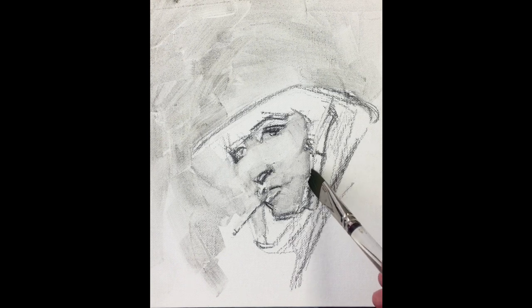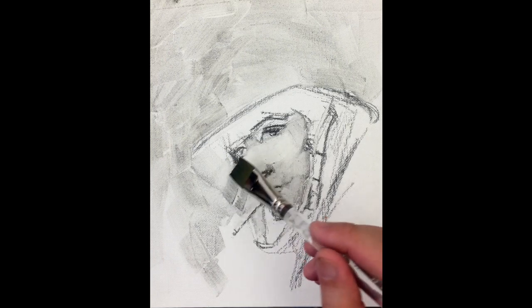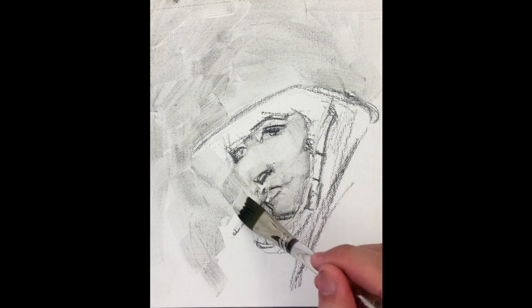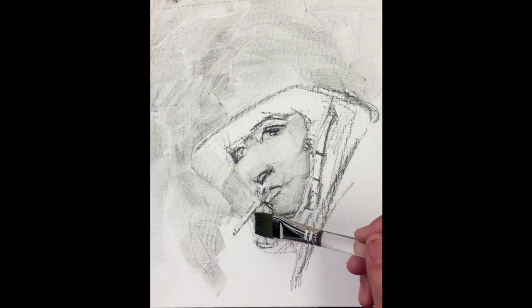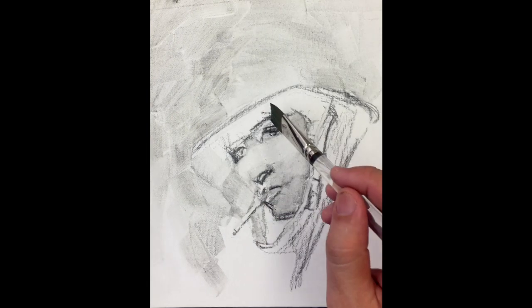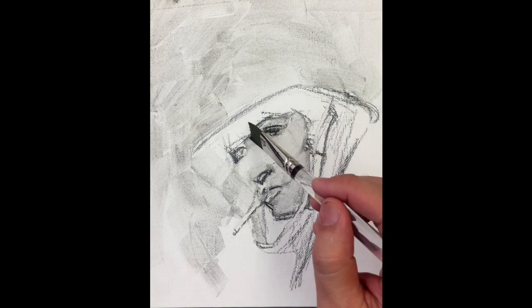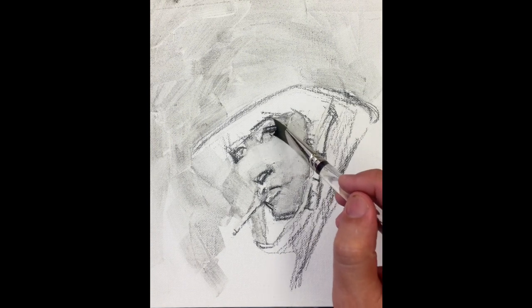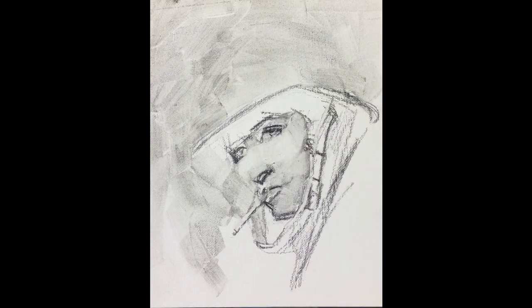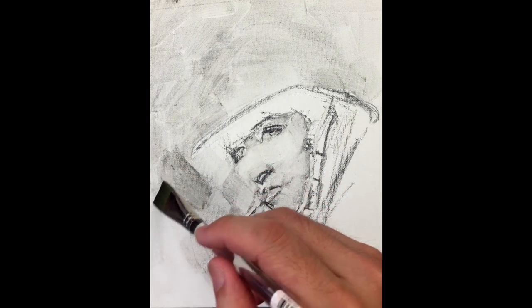Today's weather is kind of hot, so I think the charcoal can be quickly dried up. Let's see. At this point, what I'm doing is just mapping the mid-tone. Give it a wash. So let's see how it will come out.